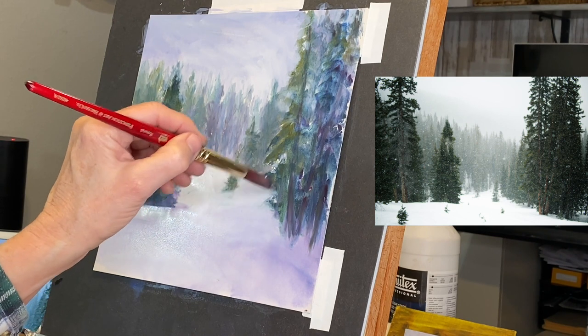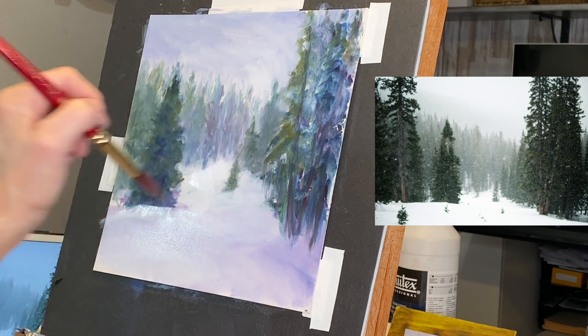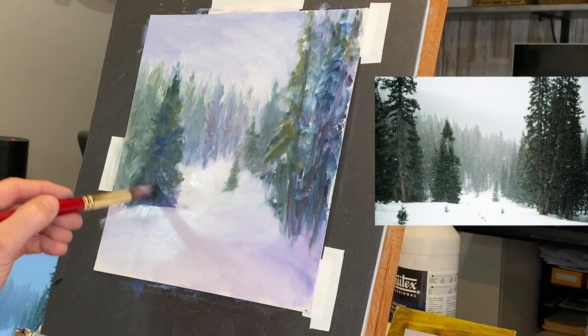If you're hearing some rumbling in the background, we're having a wonderful thunderstorm going on as I'm creating this tutorial, or the voiceover for the tutorial, and it's just real cozy. I got my coffee and it's awesome.